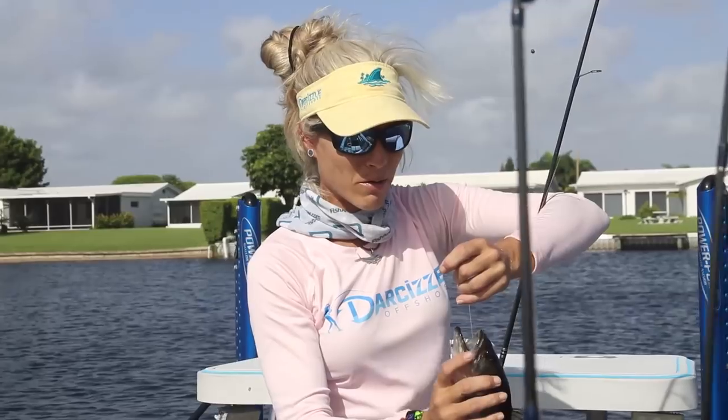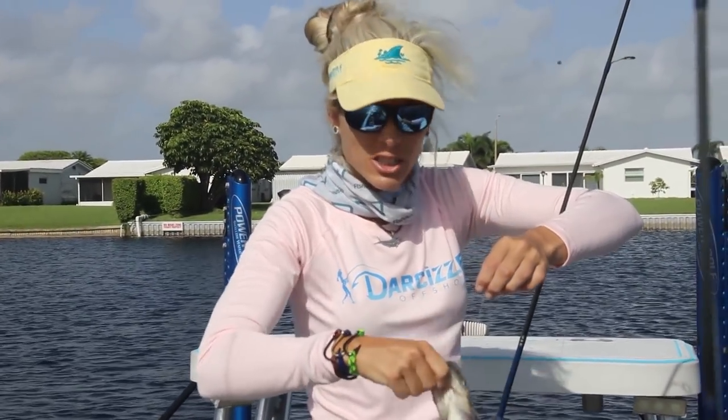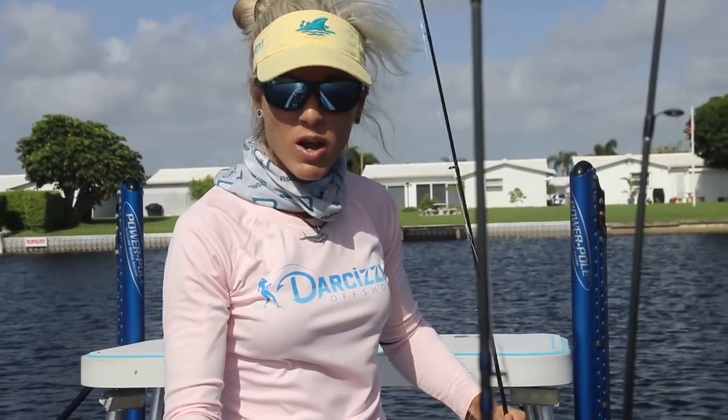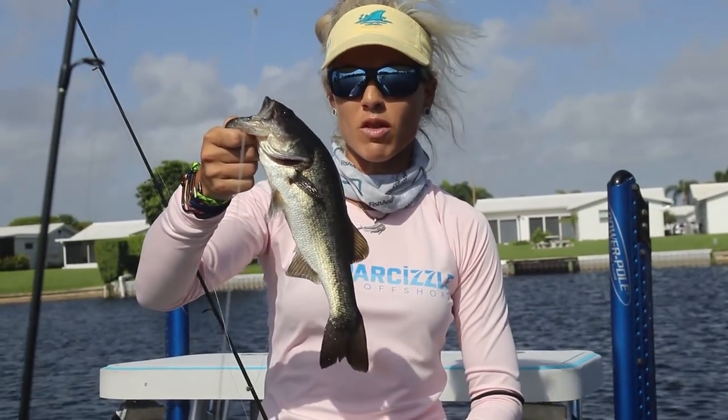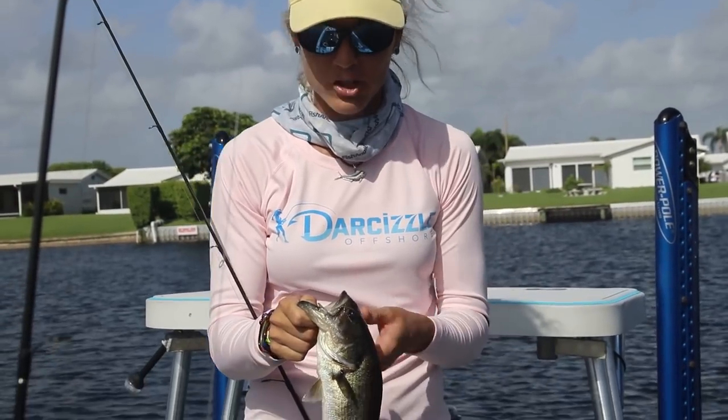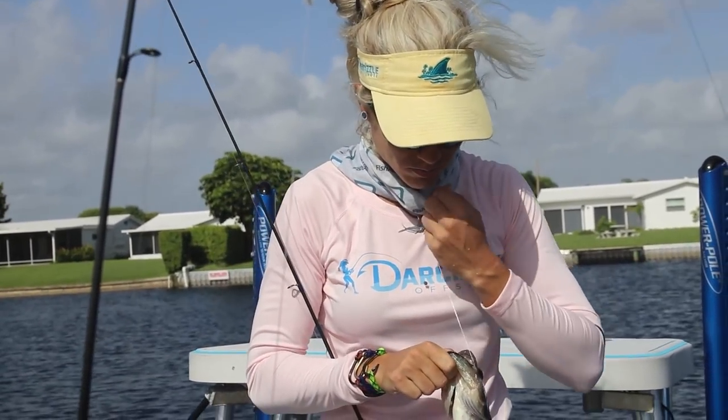We've been out here like 2 hours now looking for fish, and the bite is just not turned on as we hoped it would be. But that's why it's called fishing, and it can always turn on more. So I'm gonna get this guy released, get the lines right back out, and hopefully catch some more fish. We're looking for those exotics though.